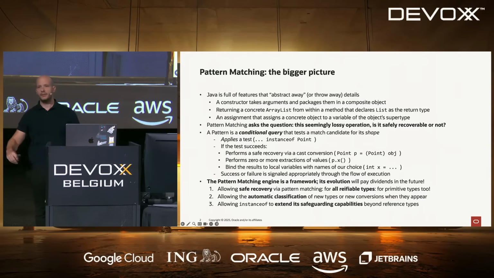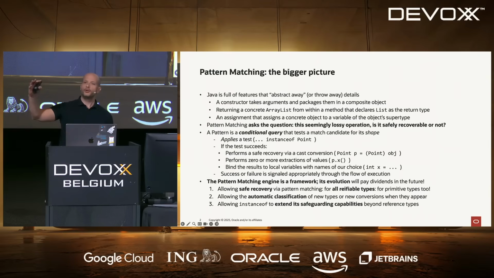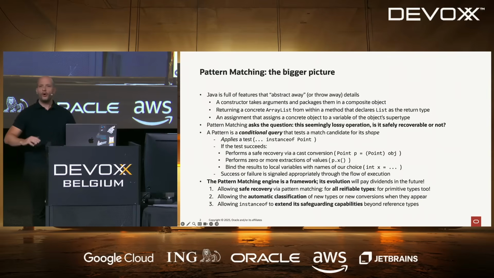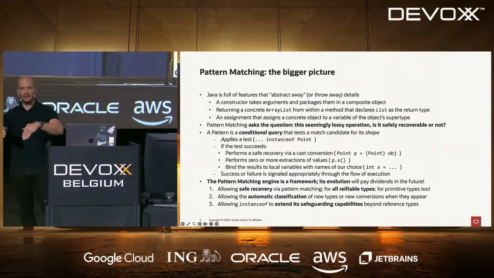Or you have an assignment and you are doing a widening reference conversion. You abstract away information. Or you put things into the components of a record, or through the constructor of your class, essentially throwing away, storing details and hiding them.